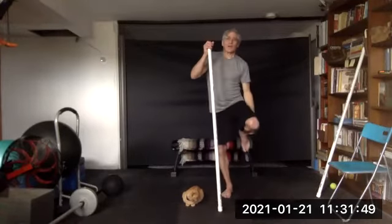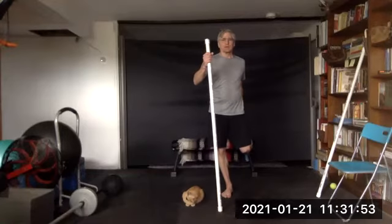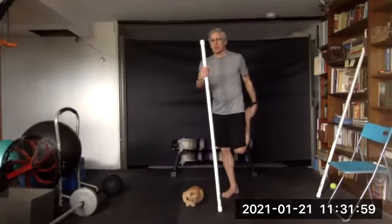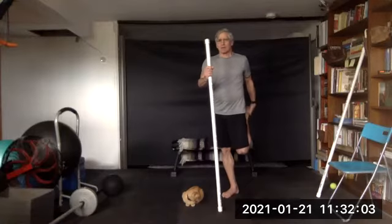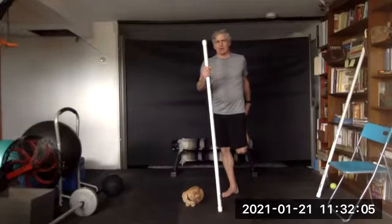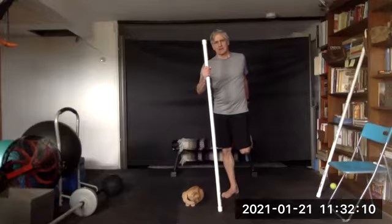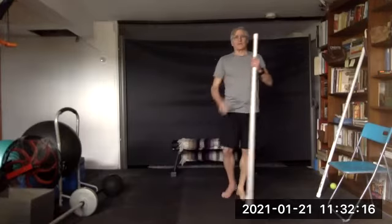Let's pick up one leg. You can hold on to the stick or something more substantial if you want, like a counter or a table or a wall. If you can get it by your toes, you're stretching both the ankle and the quad. And down, and then the other foot.